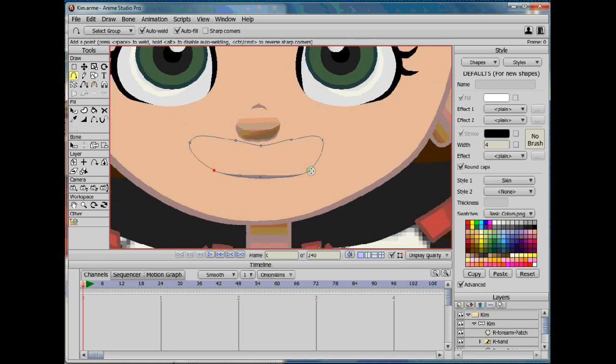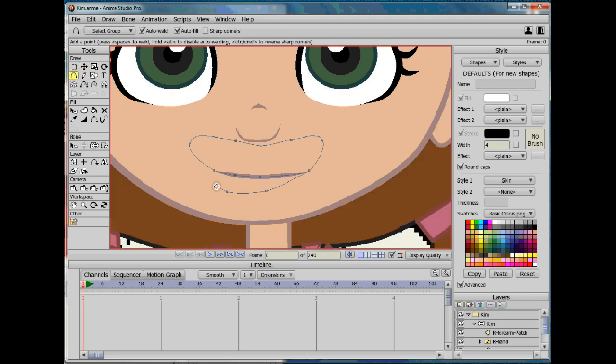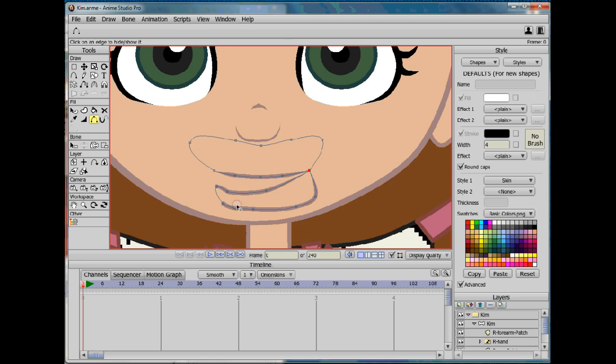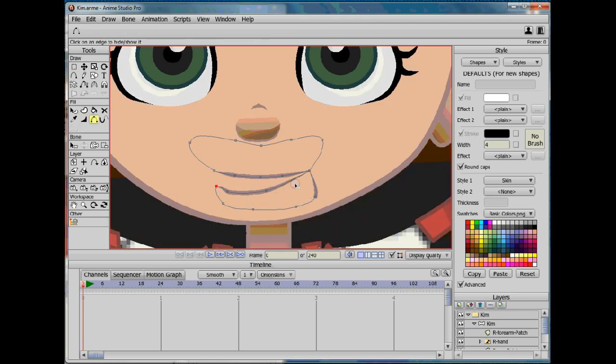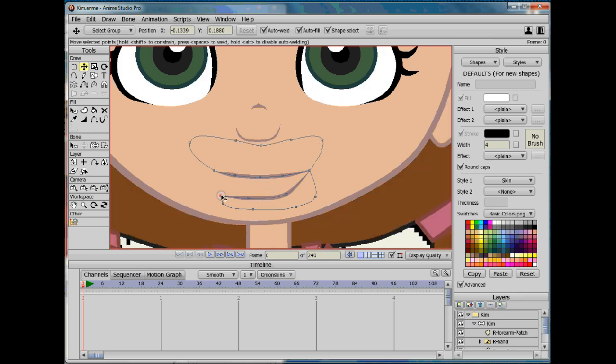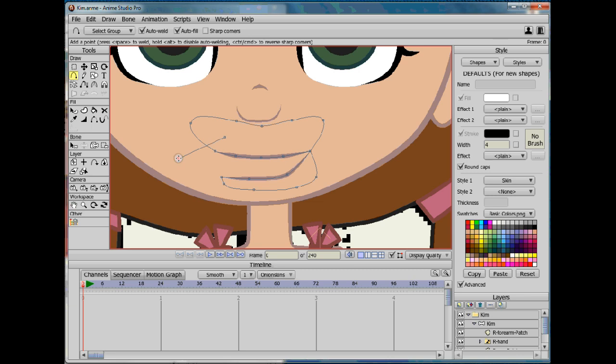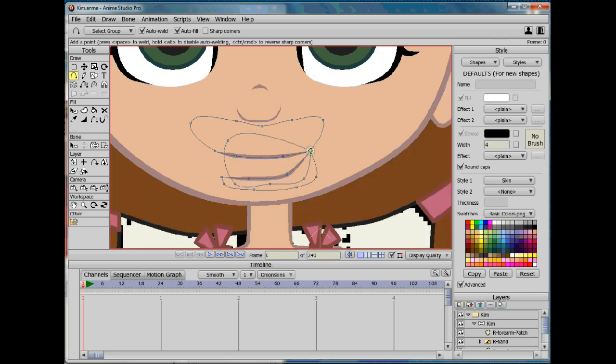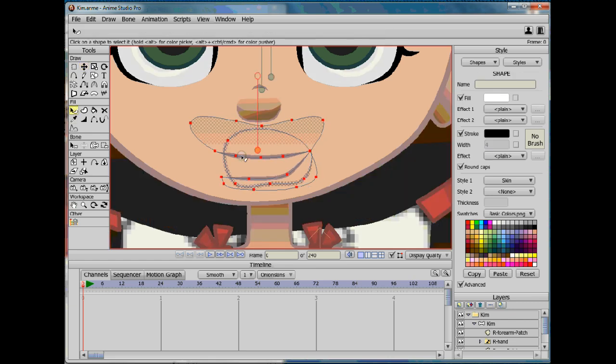I hid the points that are not needed, and then I started creating the bottom lip, and it has to be connected to the top lip, but only from one side. After you create the bottom lip, fill it in and then hide the unnecessary edges. It should look like a V that's turned 90 degrees to the left.